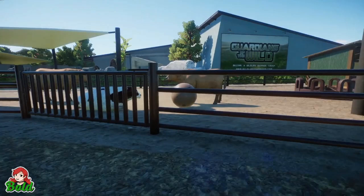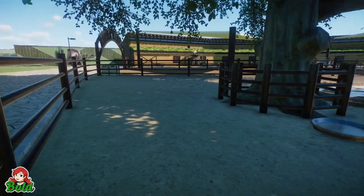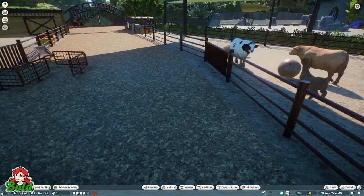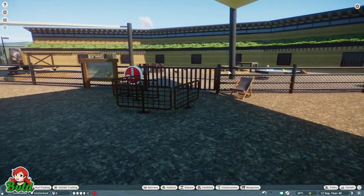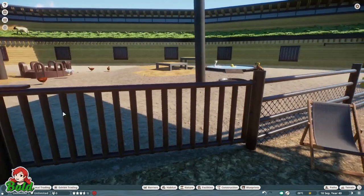So on the left we have the bigger animals that you wouldn't be allowed to go in with, but you could certainly pet them over the fence. We have Leaf's cow mods in here as well as his pig mod. The pig gets out all the time because he's pretty small - he should actually probably be on the other side. And then the alpaca mod. The pig is out again - I think he might be made from a goat or something so he can climb out. That's kind of a funny little thing. And then I imagine there would be a staff member here to let kids in and out because they would have to limit how many people could be in with the small animals at a time.